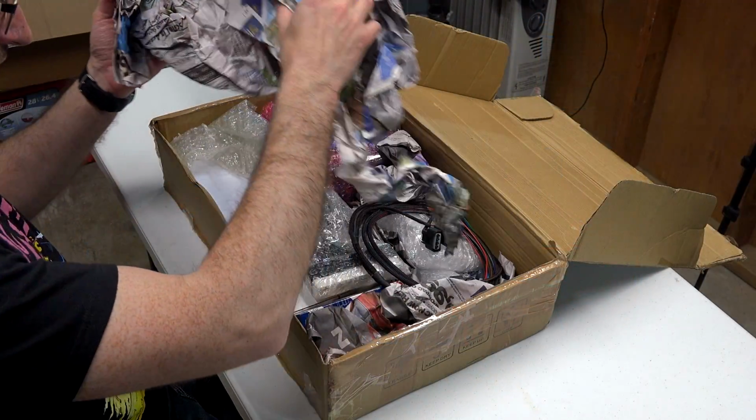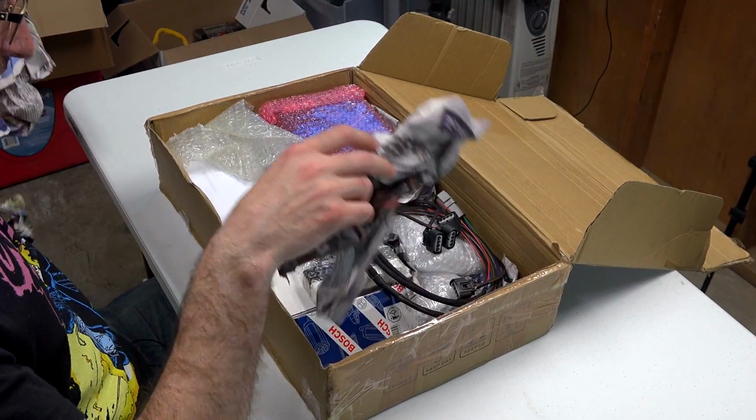I received a package all the way from New Zealand. It came from Barry at MRP, and he specializes in tuning 4A-GE engines. So let's open up the box and see what's inside. Ooh, look at that.